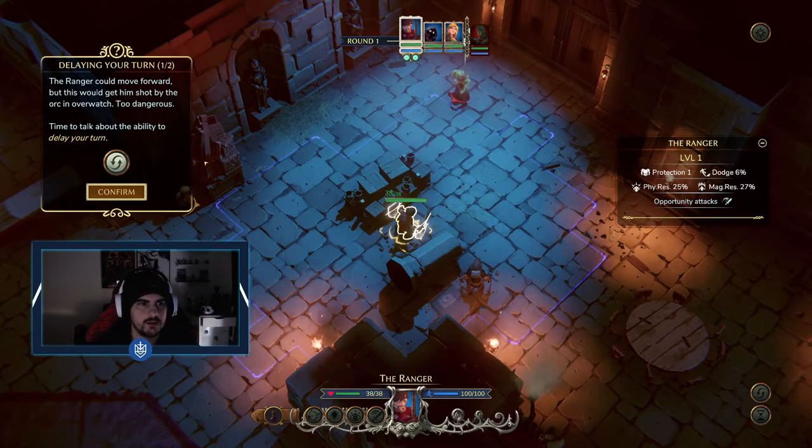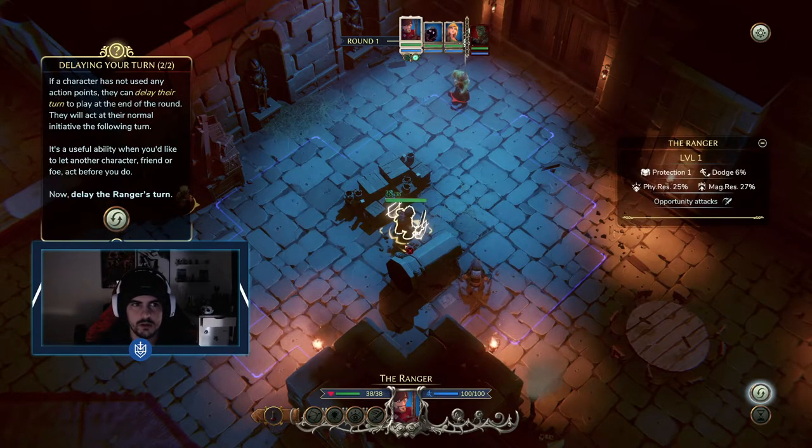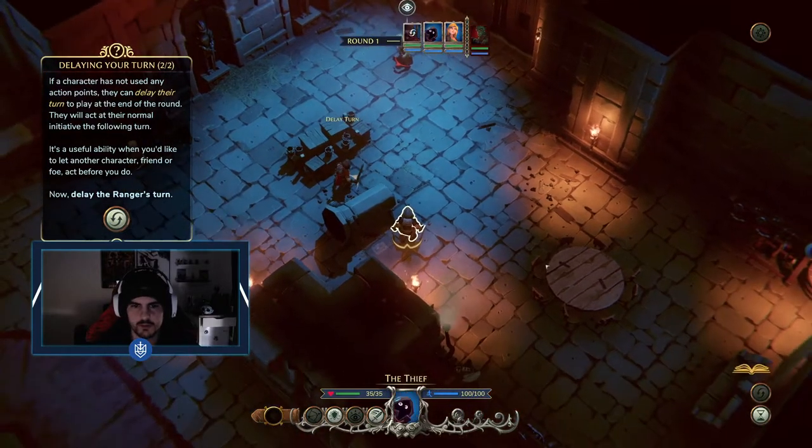Too dangerous. Time to talk about the ability to delay your turn. Oh, we can do that? If a character has not used any action points, they can delay their turn to play at the end of the round. They will act at their normal initiative the following turn. Gotcha, okay. So you can delay your turn, act at the end, and then you still get to act whenever your round was initially. That's cool. It's a useful ability when you'd like to let another character, friend or foe, act before you do. Okay, gotcha. So we're going to go ahead and delay a turn.